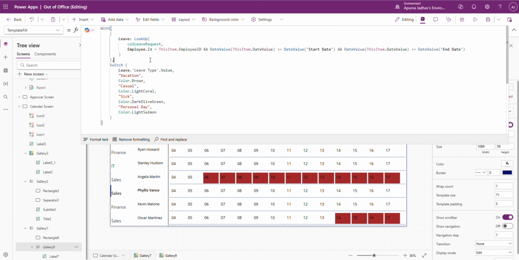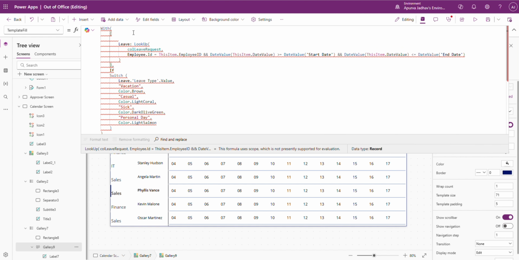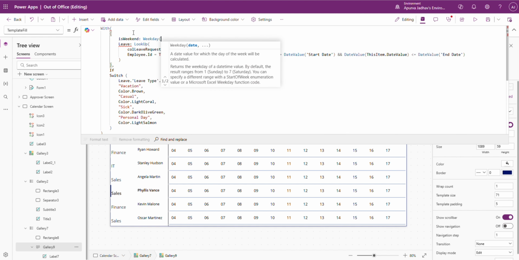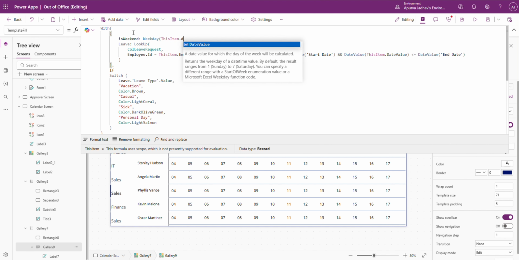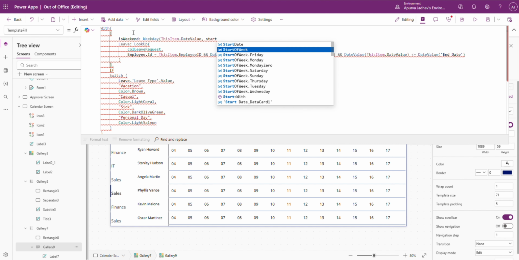We're going to introduce one more field, which is weekend, and we're going to leverage the start of the week function and calculate it based off Monday. So if this particular date is greater than 5, considering Monday is the start of the week, then greater than 5 means 6 and 7, which is Saturday or Sunday, so that means that's a weekend.